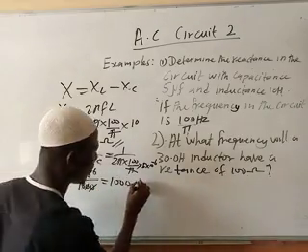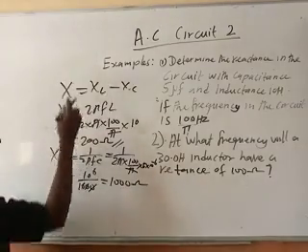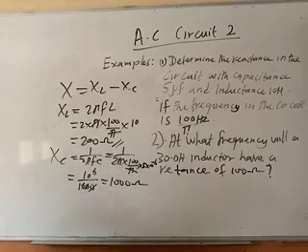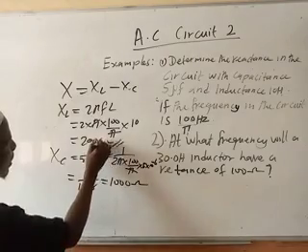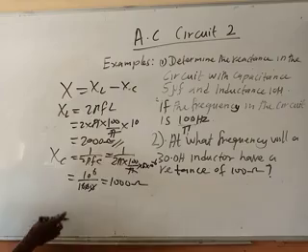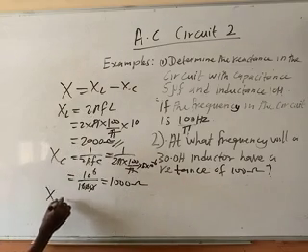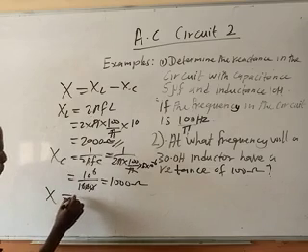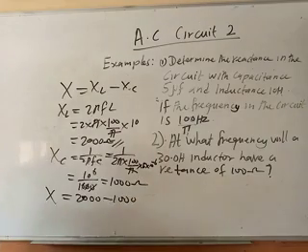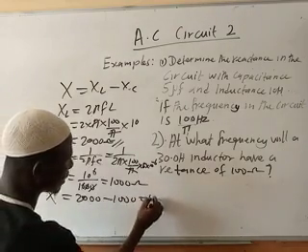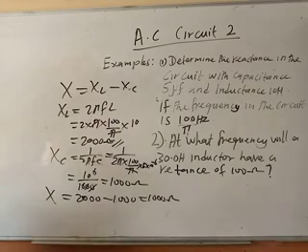1000 ohm. Then the capacitive reactance, now go back. The inductive reactance is 2000. So it will now be 2000 minus 1000. So our reactance is equal to 2000 minus 1000. So the answer is 1000 what? Ohm. So that's that about that.